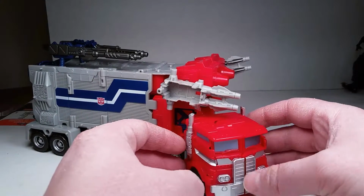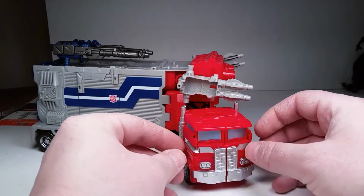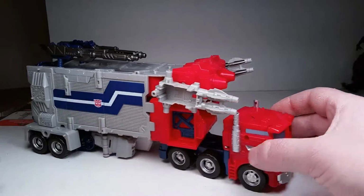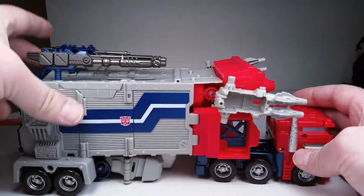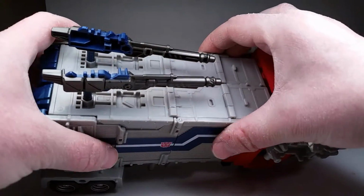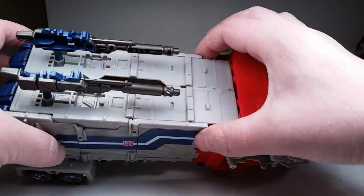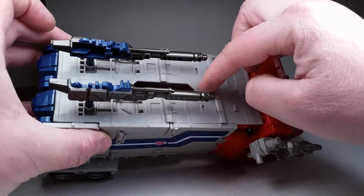He is awesome. And there's a little bit of a gap here because I have Ginrai, actually the human Ginrai, in there. And it does create a little bit of a gap if you're not 100% perfect, like reaching ahead and stuff. But this is him. He's awesome. He's got some issues. As you can see, here's one up here. It doesn't like to stay flat, especially you can't just peg these in real easily. For one, they're tight, so it's gonna cave this all in.